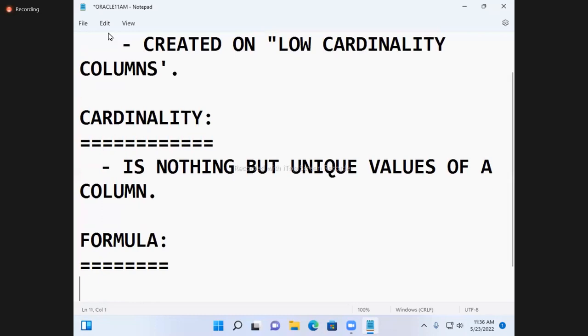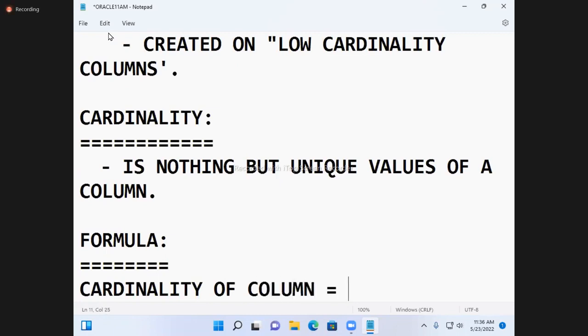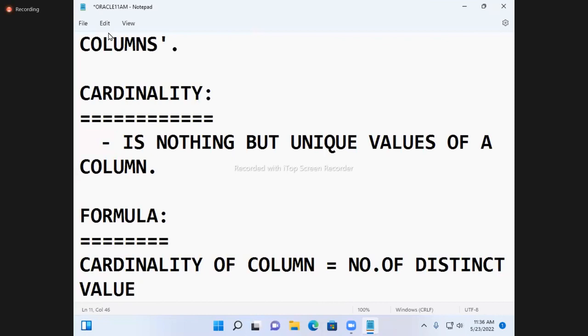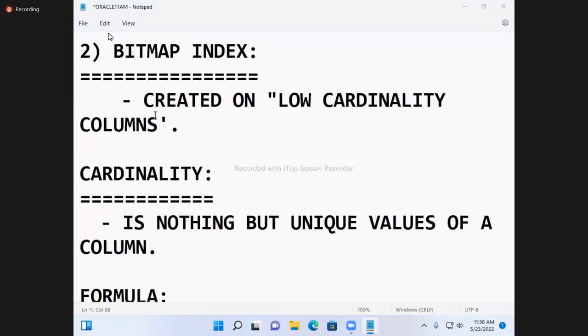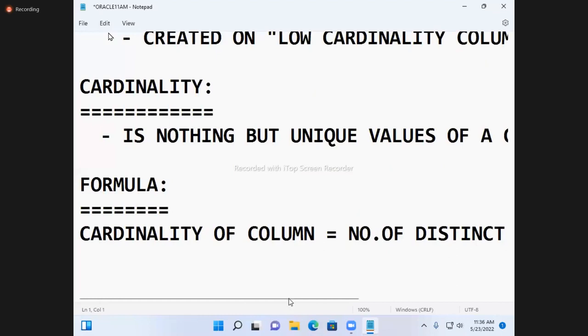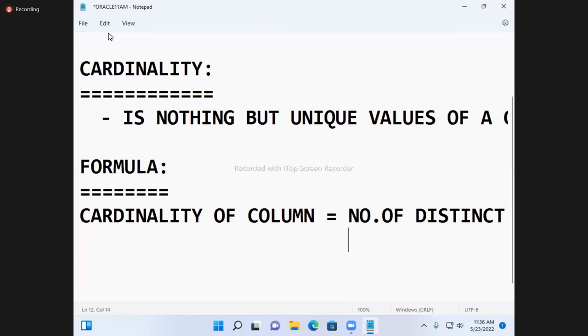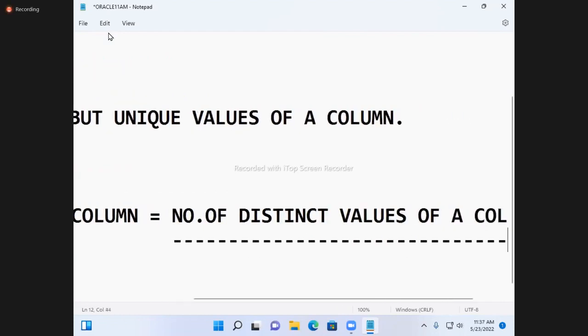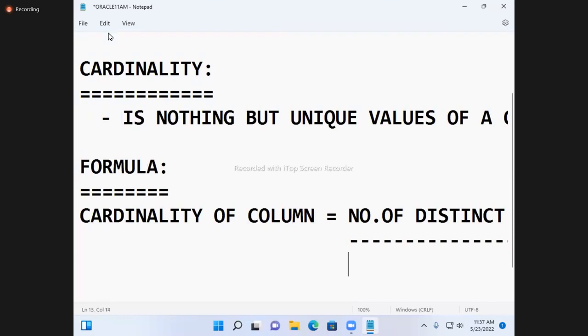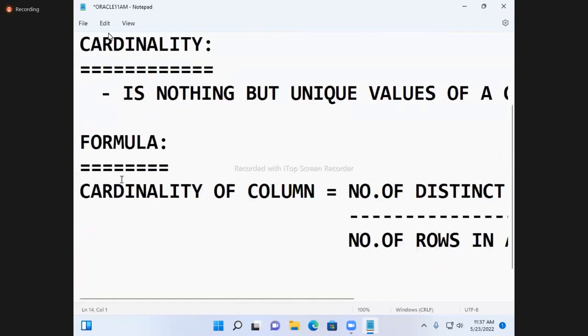Cardinality of a column is equal to the number of distinct values of a column divided by the number of rows in a table. So this is my formula, guys.